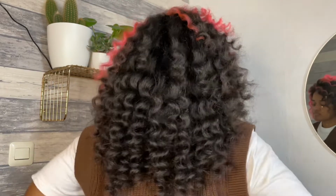This is the end result. I'm totally loving this look. I really like these big fluffy curls. I feel like this would be a fun summer hairstyle as well. So it took some time, but the end result is all worth it.